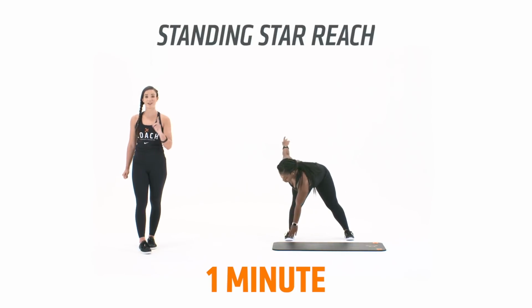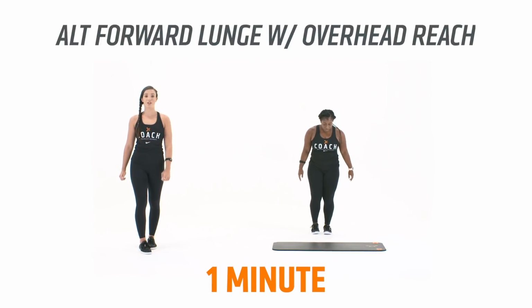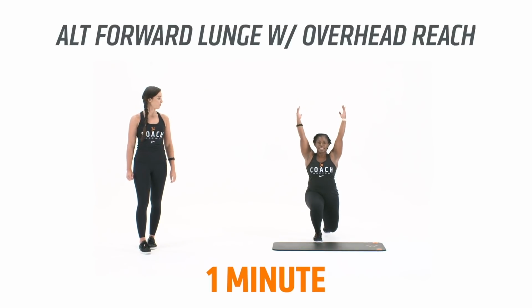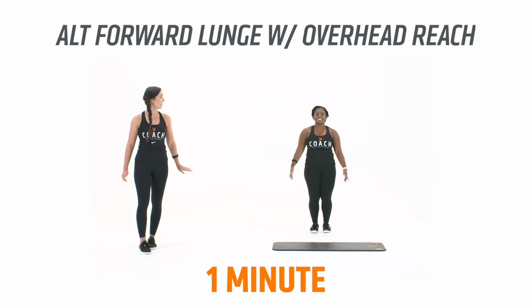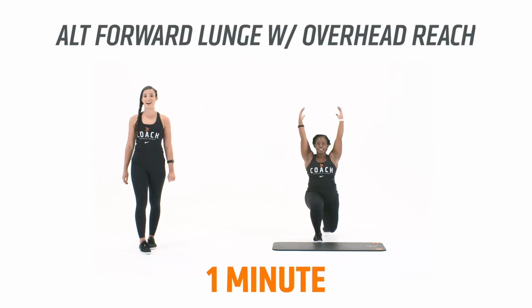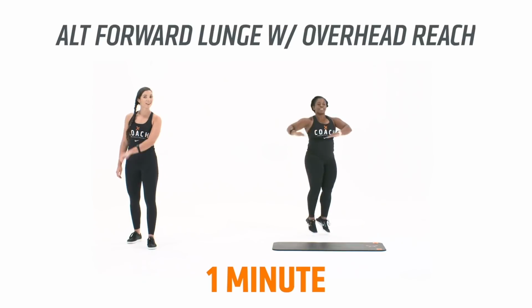We have 1 minute here. Your next one is a forward lunge, alternating with an overhead reach. So really trying to stretch through the hip flexor as she steps forward on the opposite side and getting that long reach up to the sky. 1 minute here, and then finally, jack twist.